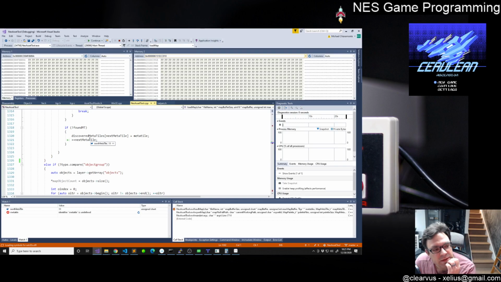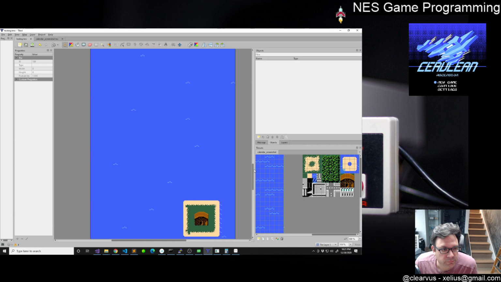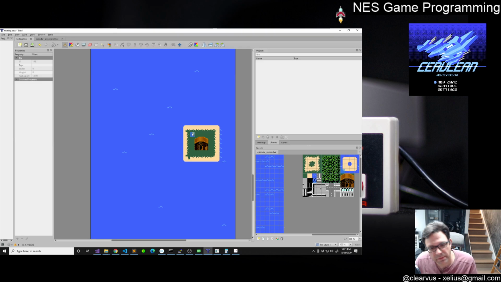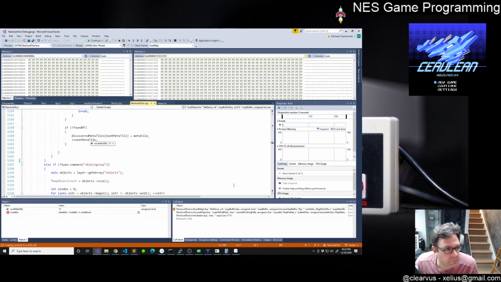That generated a lot of metatiles. Interesting. I could see that, I guess, with the amount of stuff that got added here. Some of it comes down to the fact that right now the metatiles don't share content, and that would be an area where we could benefit from that sort of compression. But anyway, just leaving this alone for a second.